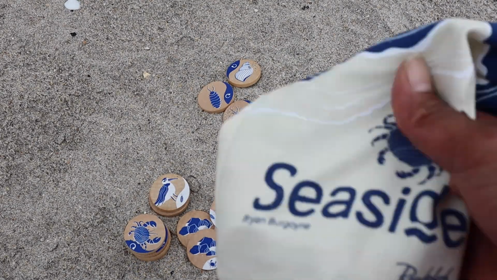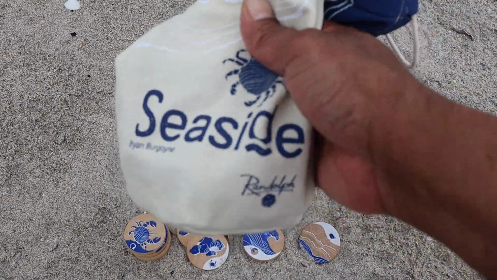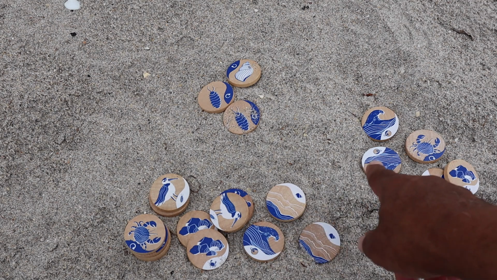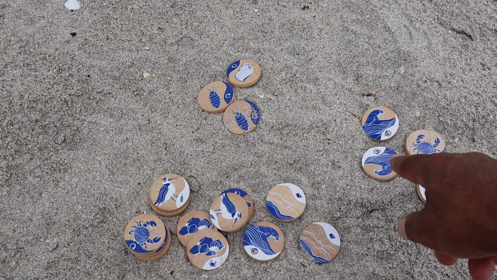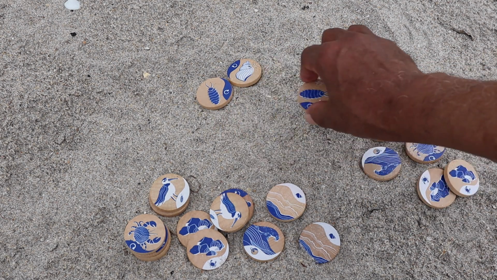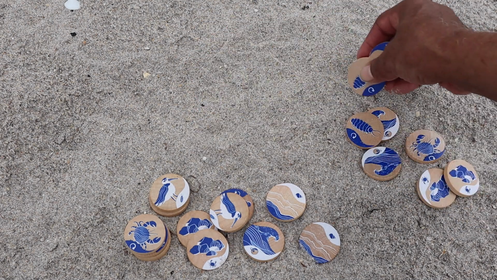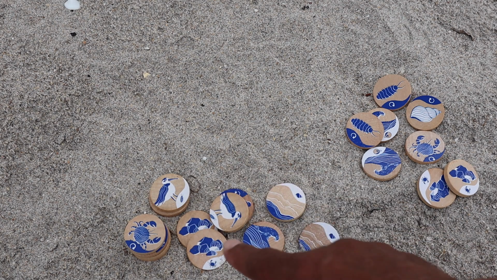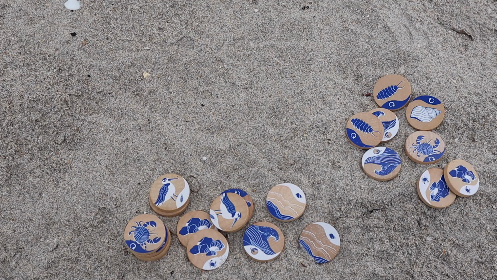The game will end when this bag is completely empty of tokens. And then before we figure out who the winner is, we will first find out who had the most wave tokens. And whoever has the most waves, they will be able to collect all the tokens that are left in the sea. If there's a tie, then we will divide those tokens up evenly, rounded down. And then the players will stack up all their tokens, and whoever has the highest tower of tokens, which pretty much means the most tokens, will be the winner of Seaside.